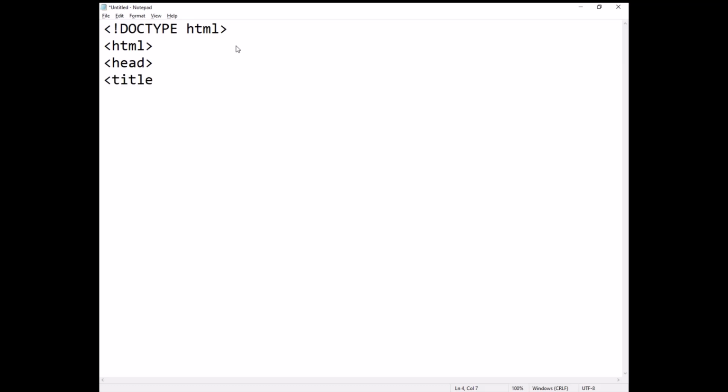Then we come to the title, and then learning new tags, and next slash head. Then we come to the body. So here we come to the body. All the tags which I said right now, we are going to code in the body.